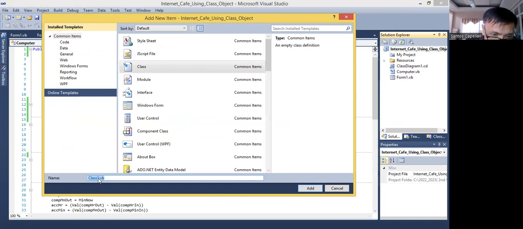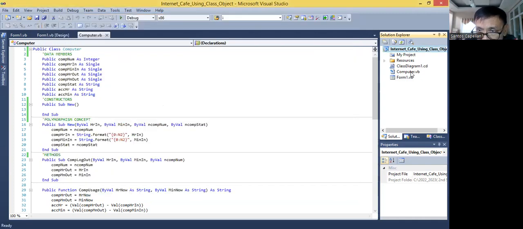So if you want to create a class, you just type the name here. Let's say you will say computer. Okay, so this is the class definition or class creation or adding of a class in an application. So the name is computer, because the application is all about computer time monitoring in an internet cafe. So the first class that I defined here is computer. No need to create it because I already created it. So this is the computer class that I have created. By double clicking it, it will be opened here.